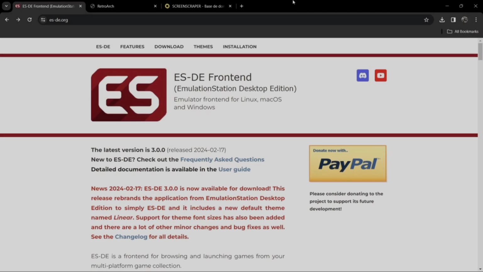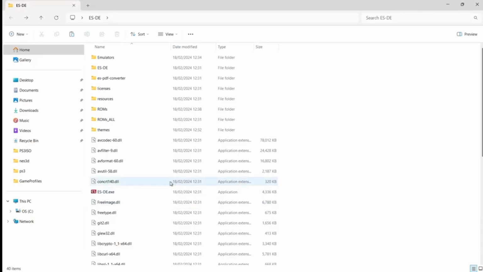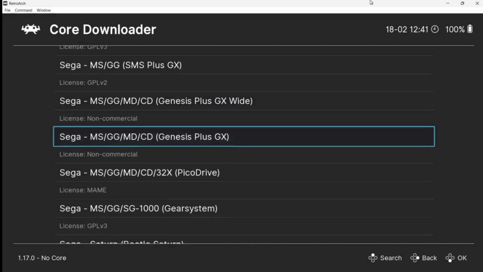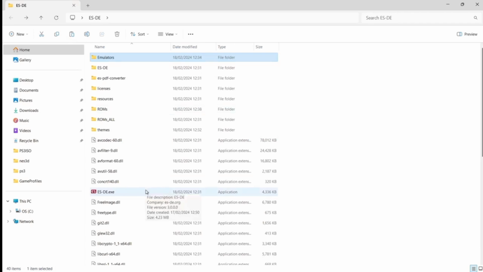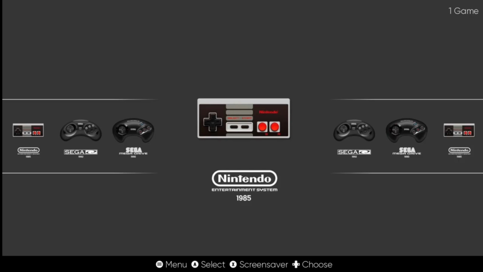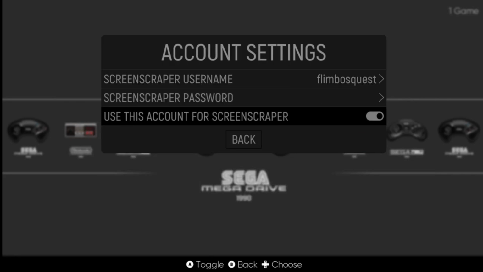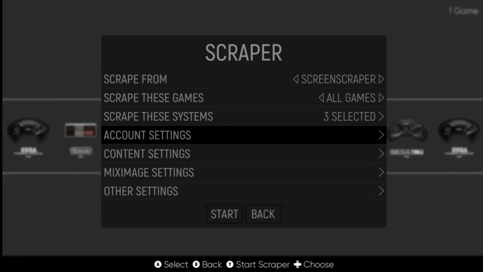Now, EmulationStation Desktop Edition is a fairly new system and it is extremely promising as well as fully compatible with most retro games that you would expect to find on a front-end emulator system. Very simple to use, it's just a case of downloading it, generating a ROM directory and adding your games into the relevant folders. It is very smooth to run and doesn't feel too heavy on the computer's resources.